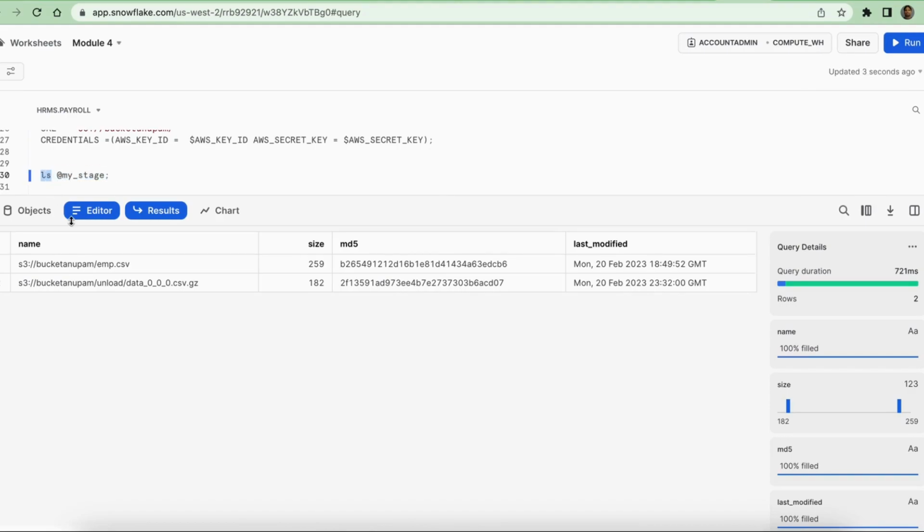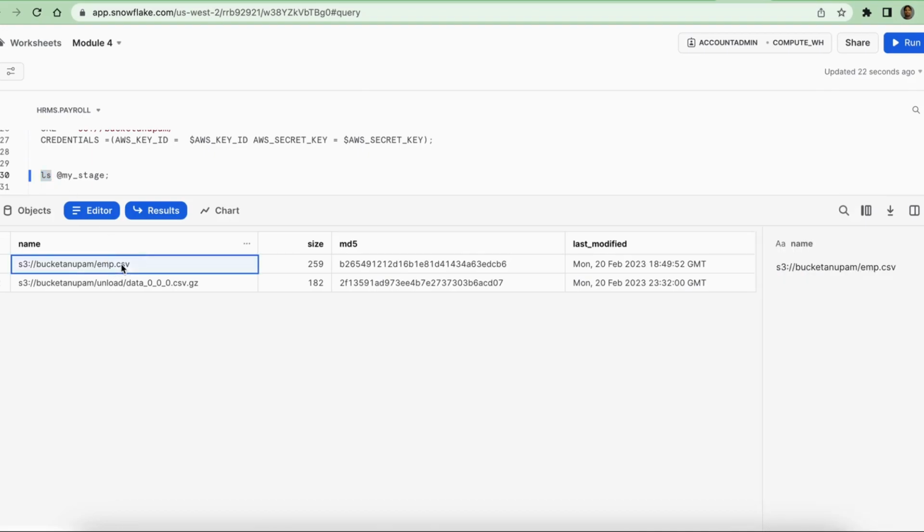As we work in Unix, you will get the same. Along with ls, you will see two more commands, get and put. Those are used when you are dealing with the internal stage. We are not using the internal stage, so get and put will not be required.